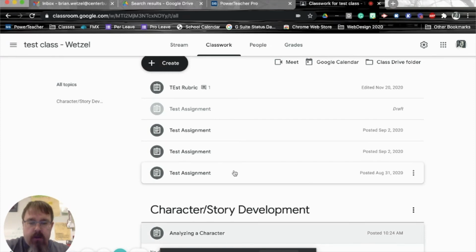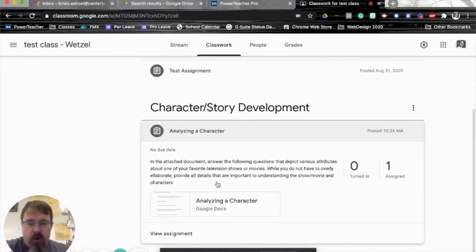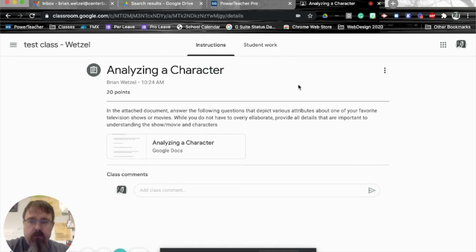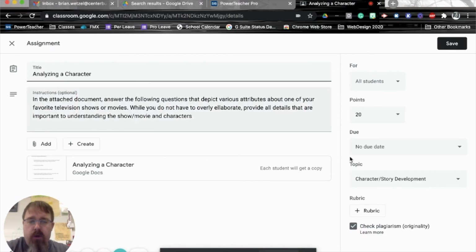What's also nice is that you can go into the assignment, and once again, you can turn them on or turn them off at any time. If you go back in to edit the assignment, I can turn it off and they will not be available anymore. Or I can turn them on if I forgot to in the original post. So you always have the option to turn it on or off during the assignment, which is useful.